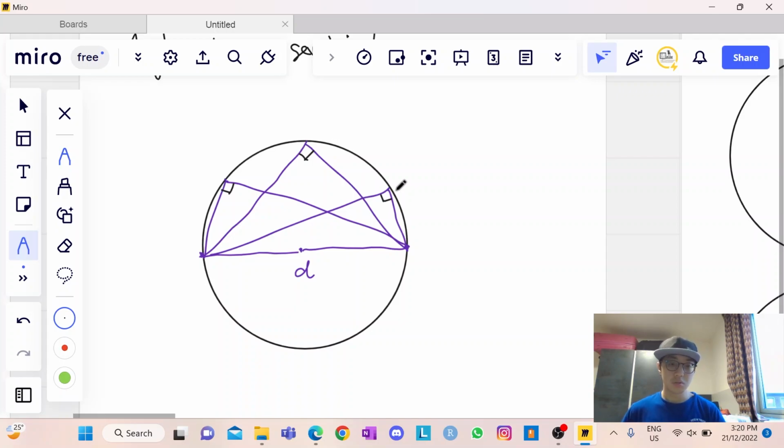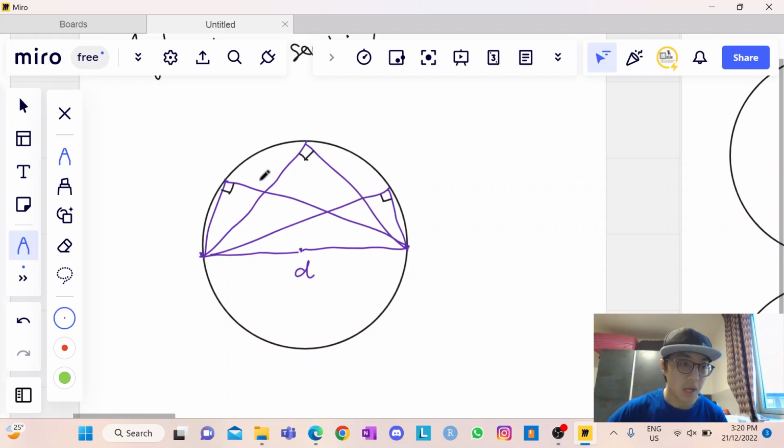Just to repeat, if you have a triangle inside a semicircle where the base is the diameter passing through the midpoint of the circle, touching both ends of the circumference, then if you see this triangle, this angle right here is 90 degrees. And the other angles you can find using other properties that we are going to see in the next slide, or from the previous videos. So we are done with the first agenda.